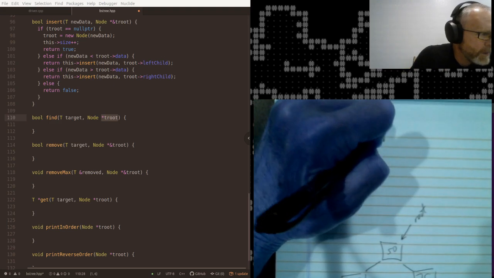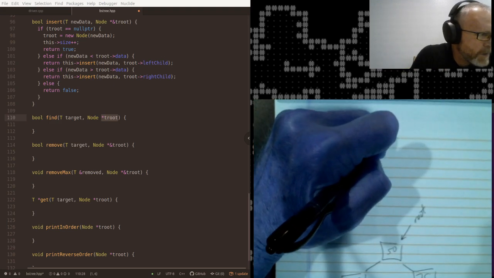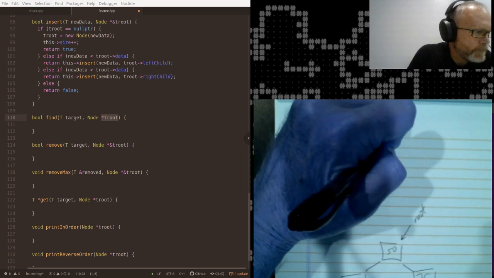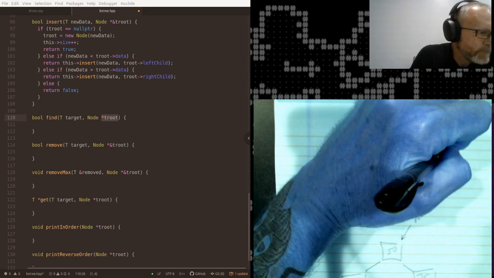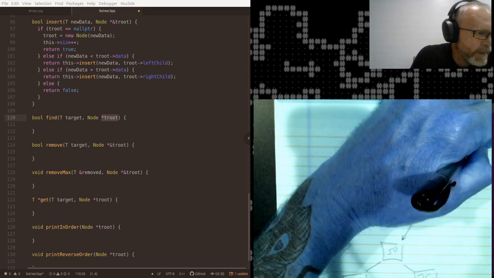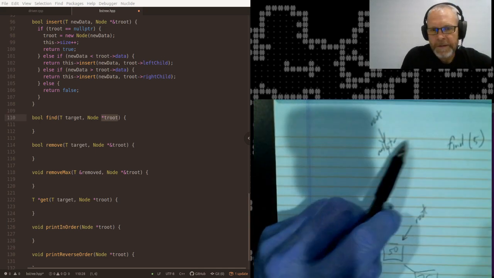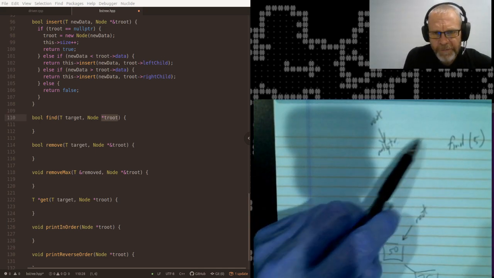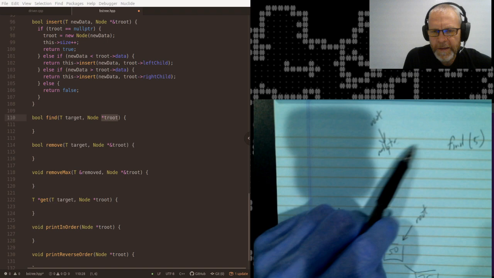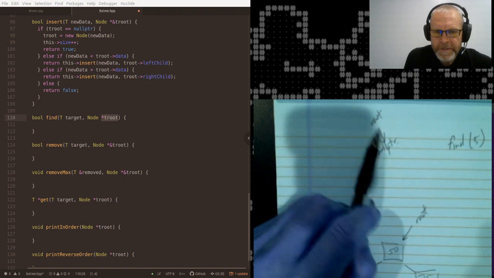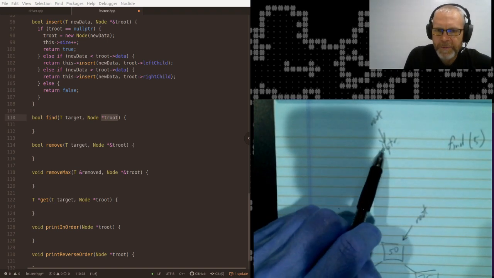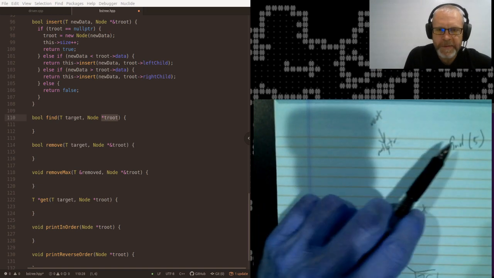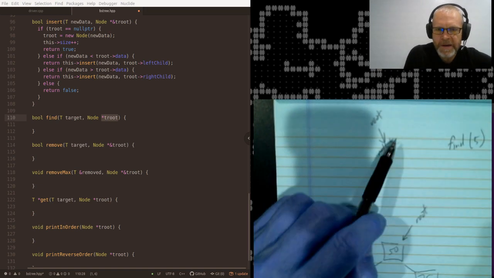So let's say we're trying to find data in an empty tree. Let's just say they want to find the value 5 in here. It's going to fail, and it's going to fail immediately on this null pointer. Null pointer says that there's nothing in there. So you should deal with the null first.